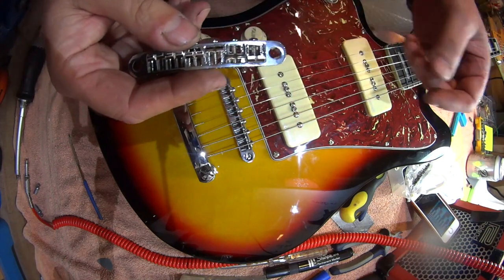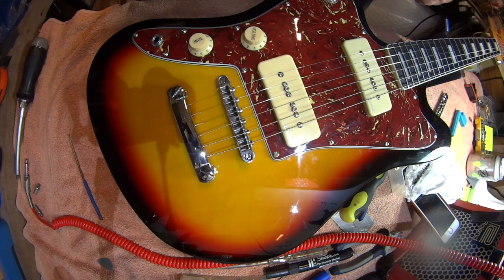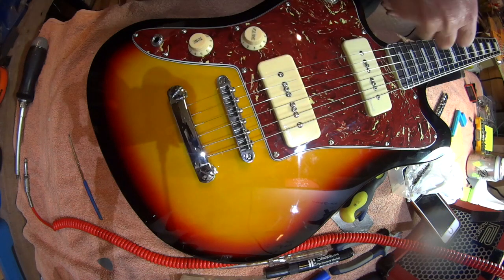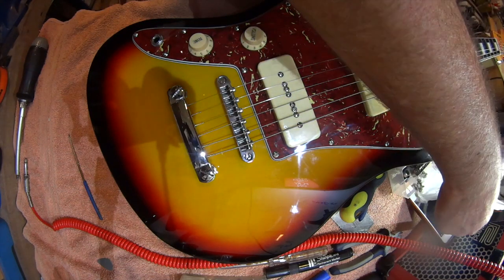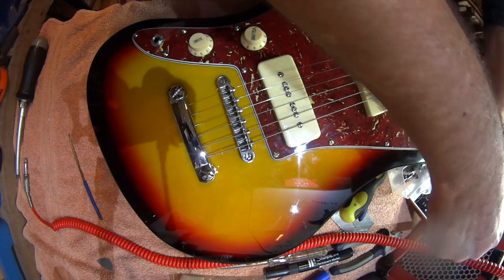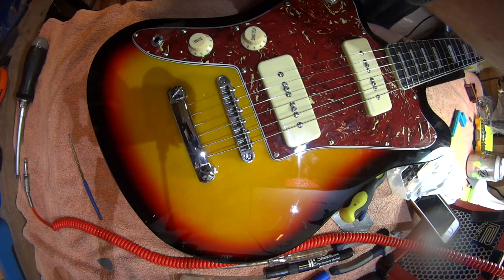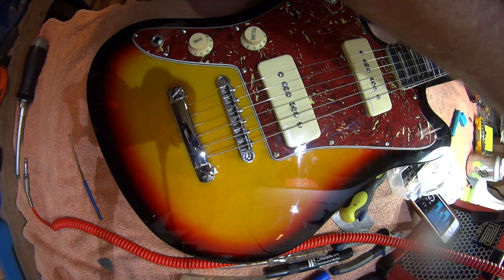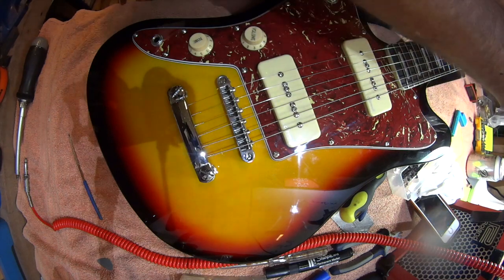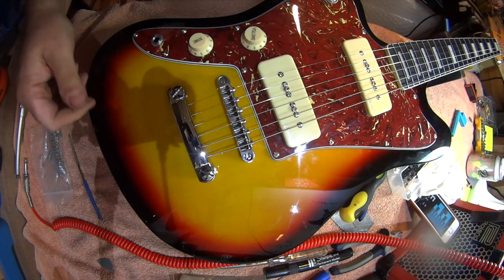I'm going to put these in a bag with some other bits. Yes, these little bits here, the original nubbins. So you can have that bridge for nothing, because it's no use to me. As you can see, sitting there. And you can also have this back, because if you want to send it back to Harley Benton and say what a load of garbage that is. But anyway, we got it intonated, that's the important thing.